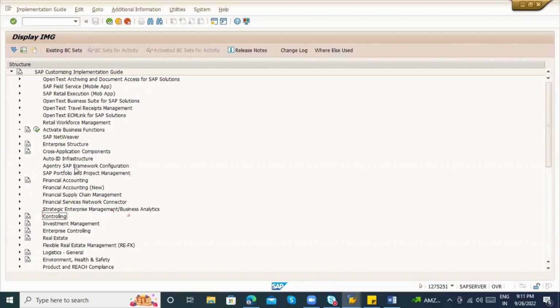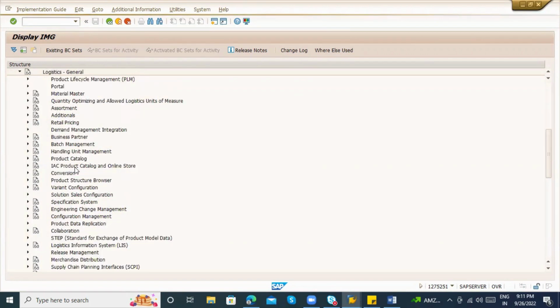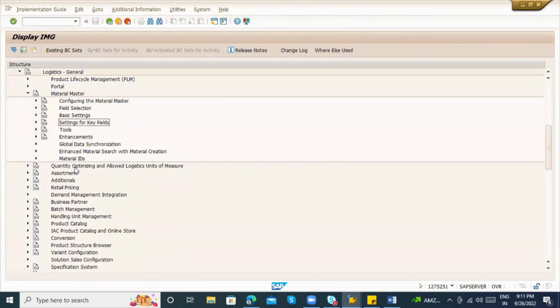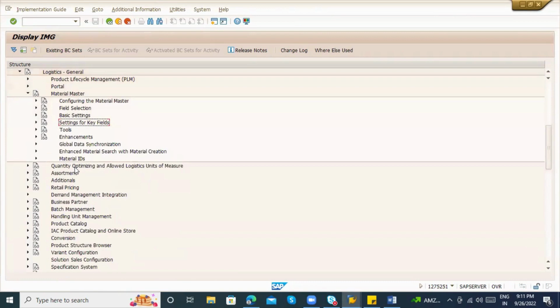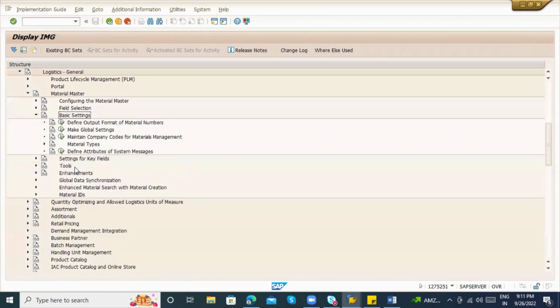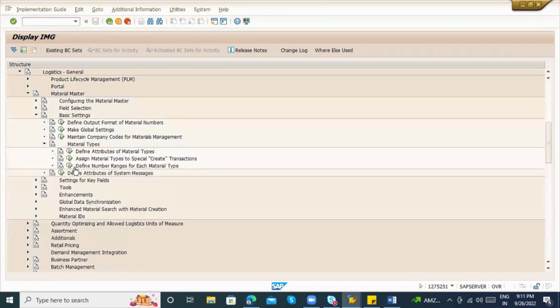If you go to SPRO, first we need to go to Logistics General, and from there to Material Master. From the material master, under settings for key fields, for the material type creation, go to basic settings, material types, and define attributes of the material types.